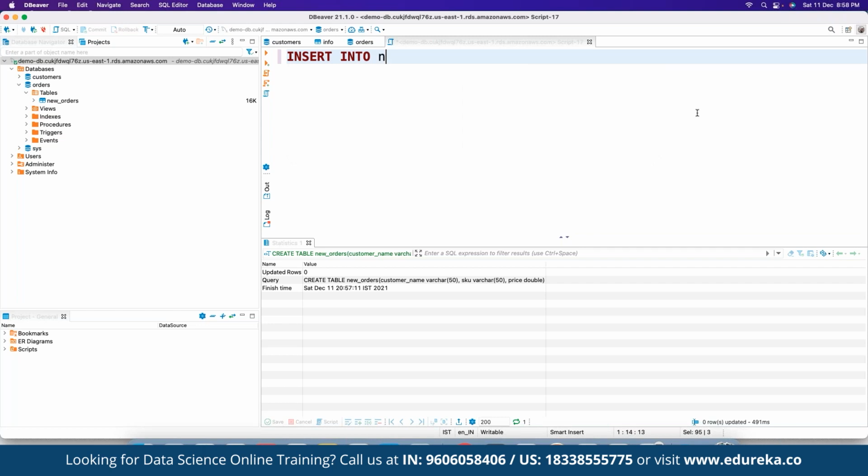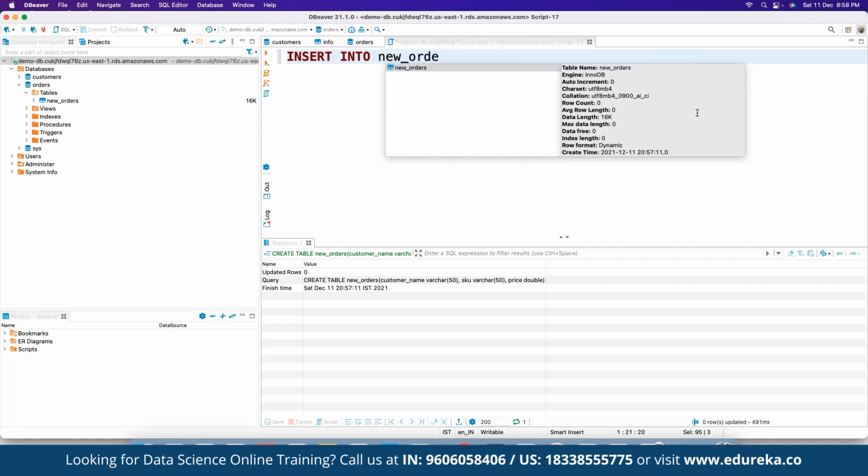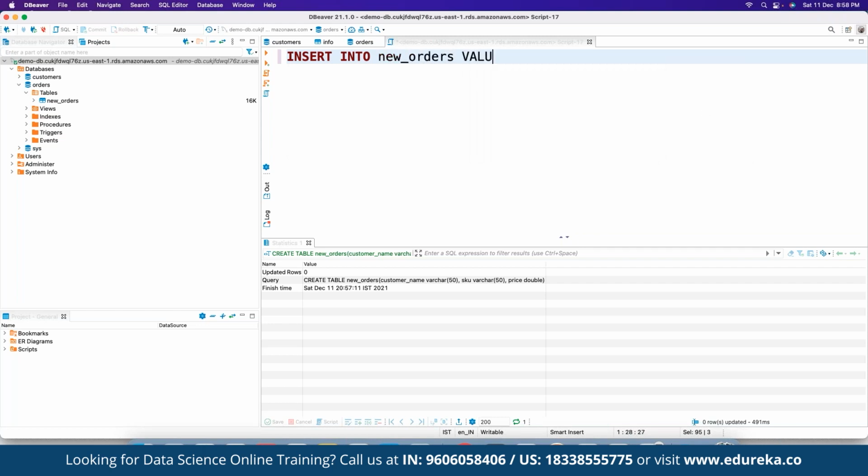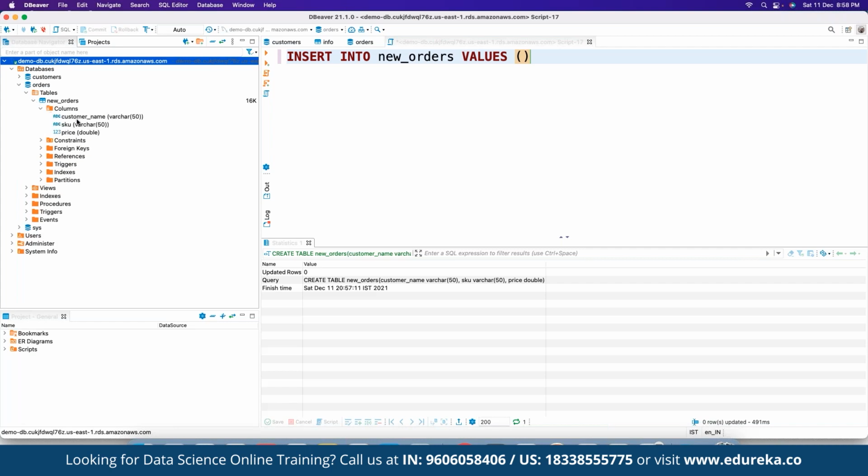Now we want to insert into new orders, and then we can define whatever values we want to enter. Under new orders, we have customer name, SKU, and the price.